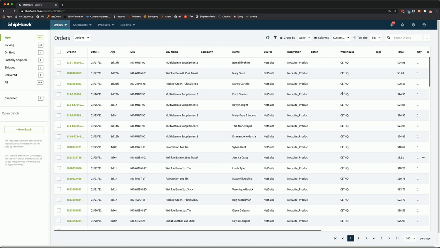Warehouse, that's just the warehouse it's being fulfilled from. So that should be pretty consistent as well. Tags, I don't believe we're leveraging that for this implementation. Tags would be textual notes about an order that tell somebody as a user to do something different than they normally would. Not going to review those for this one since we're not using them, so we'll move on from that.